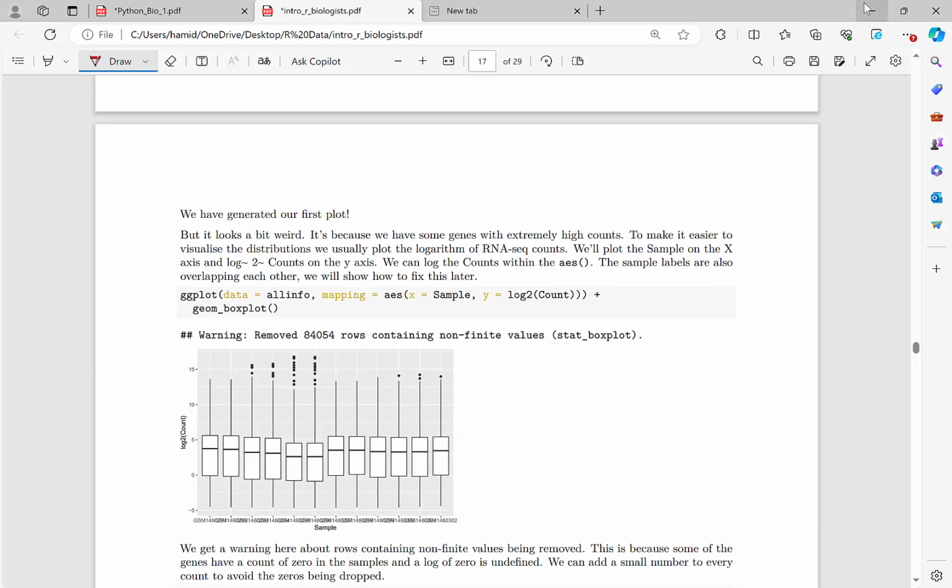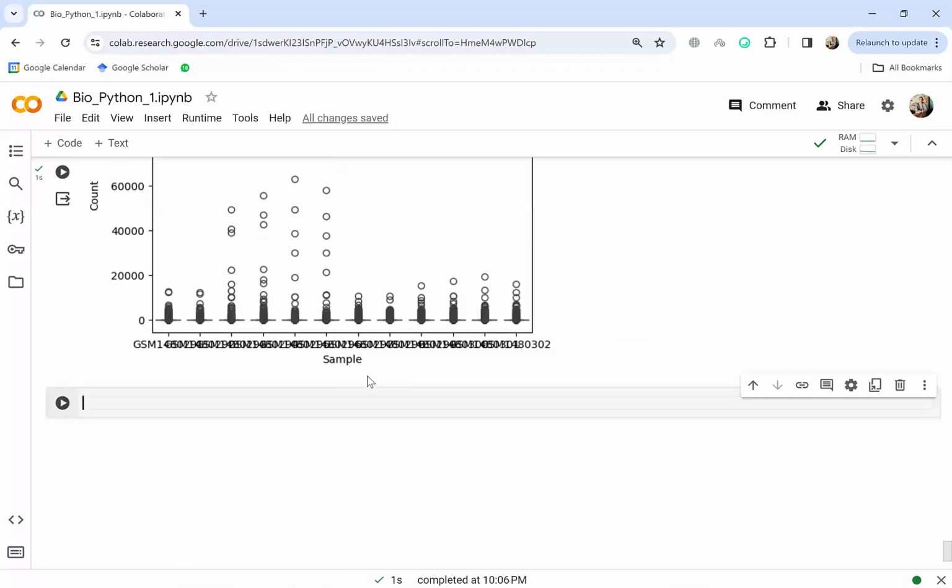So let's define a new column named log2_count. In all info, the new column log2_count equals np.log2 of which data?